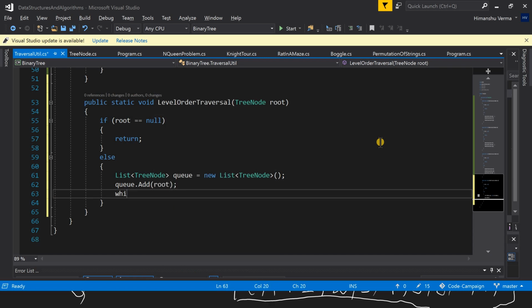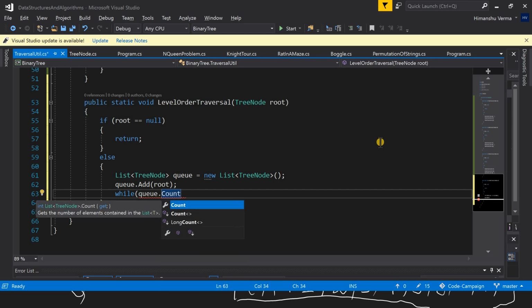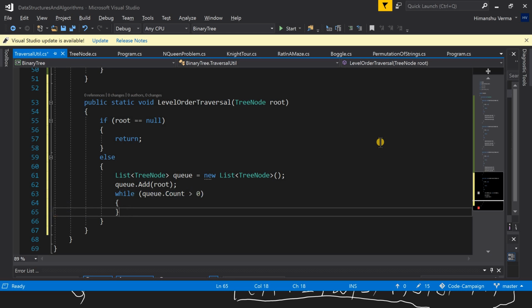Now what we have to do, until our queue is empty, we have to keep on taking the elements out of the queue, right? So while queue count is greater than 0, we have to keep on taking out the element.